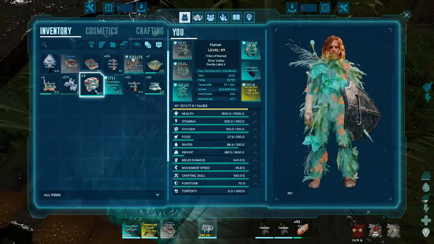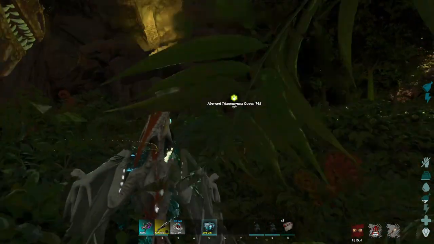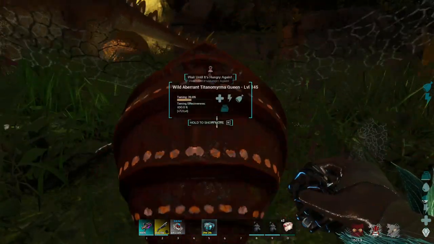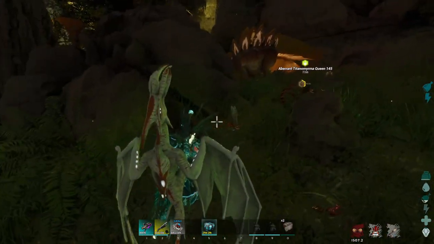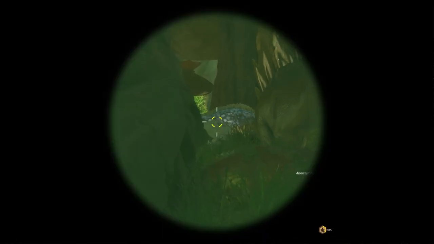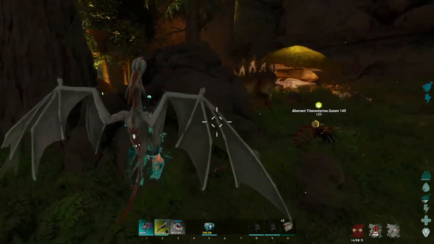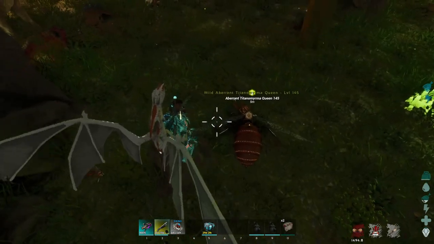I might be able to squeeze a quick one out. I remember to bring my seeker, right? Yep. Okay. There we go. Now back off the queen. What is that thing fighting? Gonna hold my ground. Is it fighting my ant?